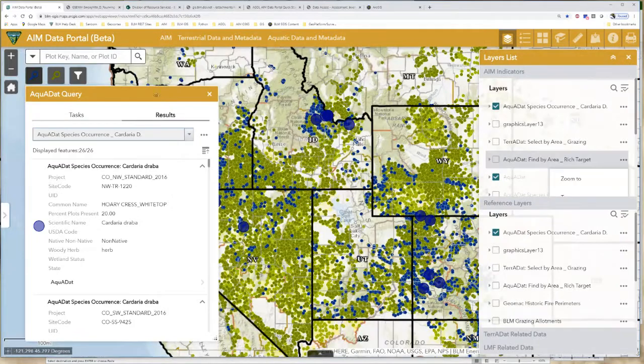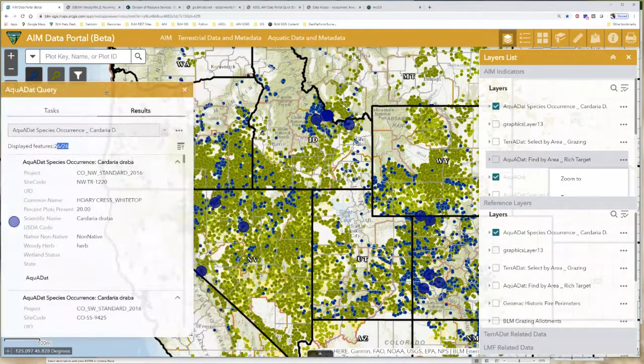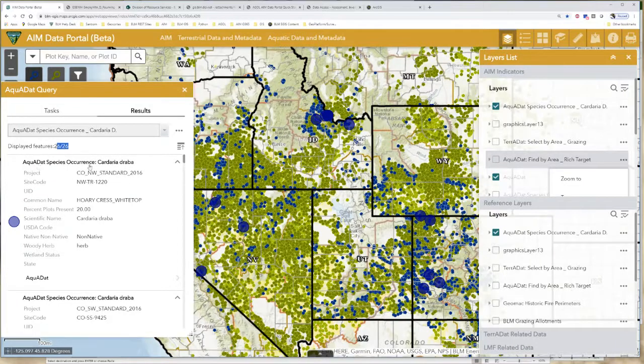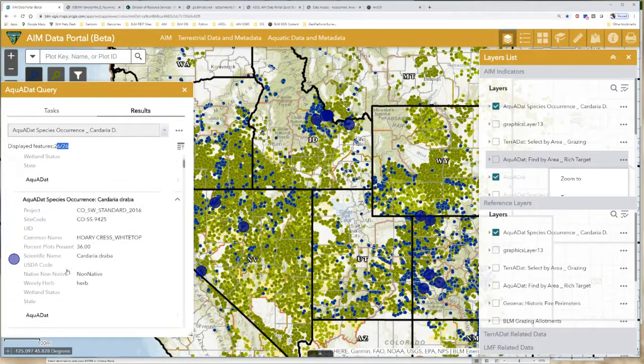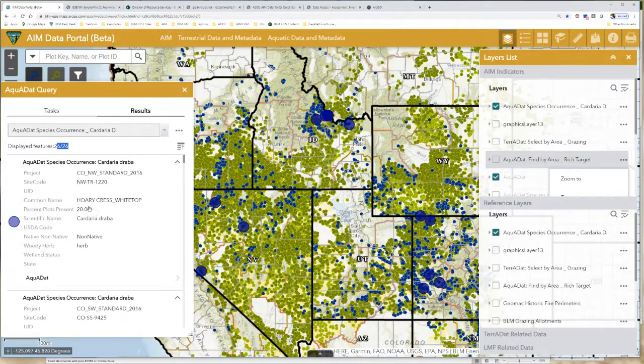So I just searched the entire country, all our data. That was really fast. That gives me hope maybe the Terradat one will work too. We came back with 26 records of sites where that species was found. Now that you have it, you can see some of the data we have for it. For example, for this first plot here, it says percent plots present 20. The next one is 36. You can get an idea of the, well, I don't know what the exact scientific word is, relative abundance. Sorry if I have it wrong, but we'll say percent plots present.